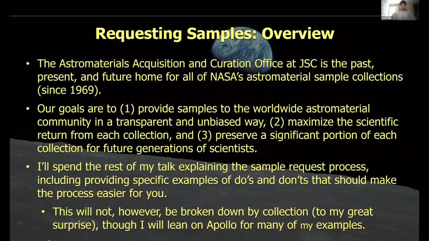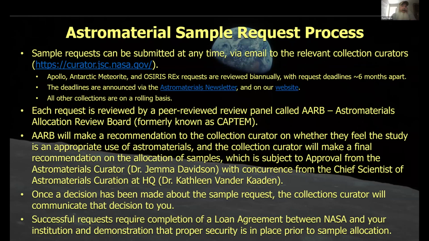All right, so here's sort of the one slide summary of how this works. Gemma just talked about this. Requests can be submitted at any time, via email to the relevant curators. Apollo, Antarctic Meteorite, and OREX, we do this biannually, and we have deadlines, and they're set about 6 months apart. We just missed the deadline 2 days ago for lunar and a couple weeks ago for meteorite.